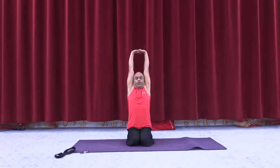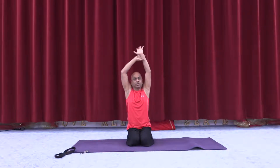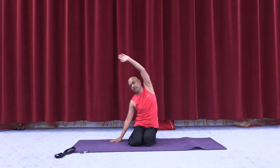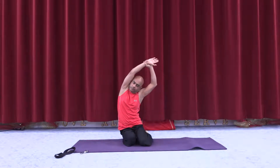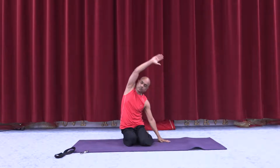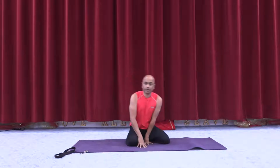Deep breathing in and out. Breathe and expand your chest. Breathe out. Stretch the spine. And then look straight ahead. Hold your left wrist. Stretch to the left side. If you find this is too much, you can place your right hand on the ground and do it. But I'm sure you can all do this. And the other side. Hold your right wrist and shift to the right side. You can also do this. And come back. Very nice. Open up your knees.